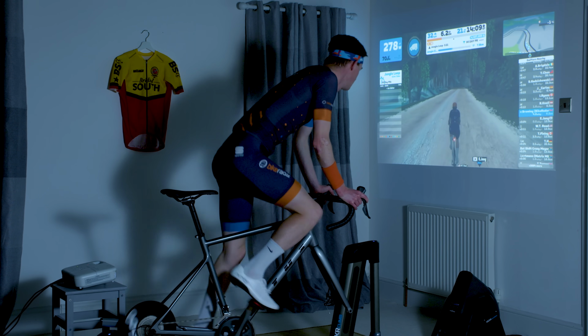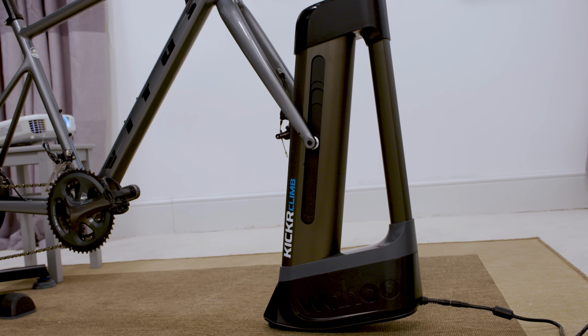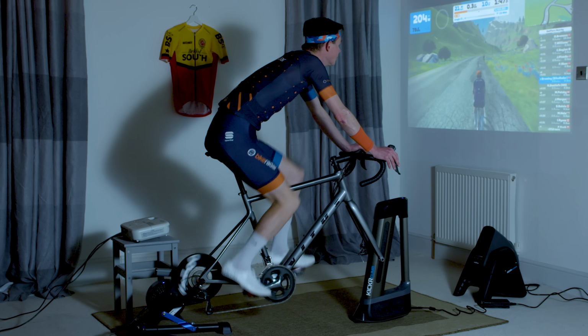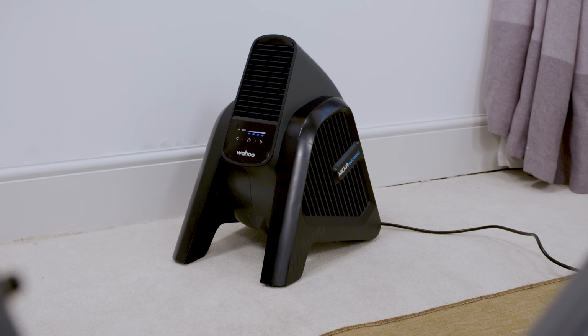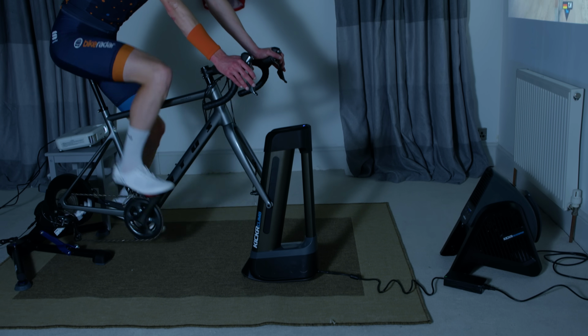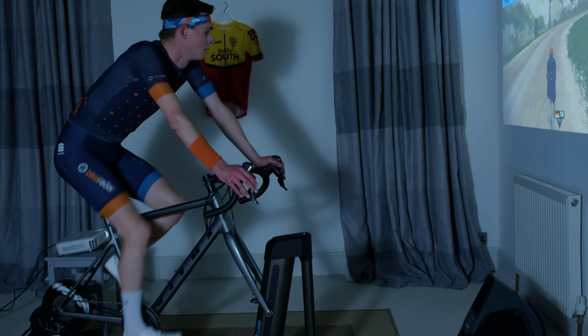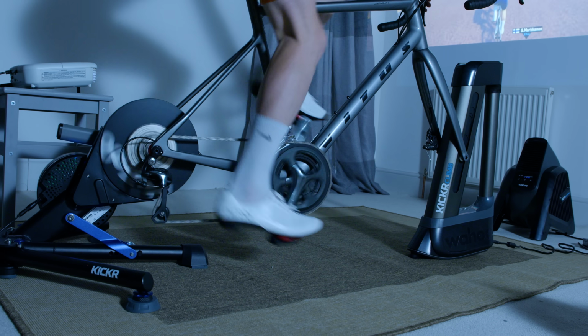Beyond screens, some smart trainer brands make climb simulation devices which tilt your bike up and down in response to in-game gradient changes, though you'll want to check that your trainer is compatible with these before buying one. There are also smart fans available which will automatically adjust the power of their airflow in sync with how fast you're riding or how hard you're working. A dedicated trainer table can also help keep your devices plus any food or drinks easily within reach.